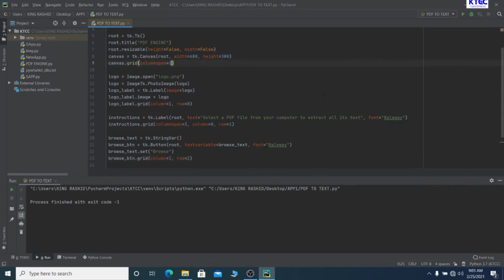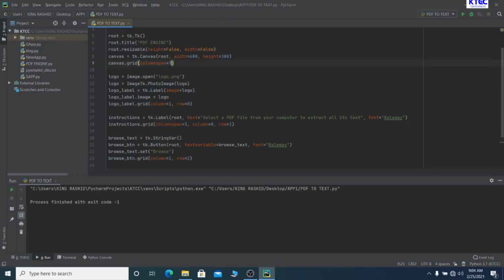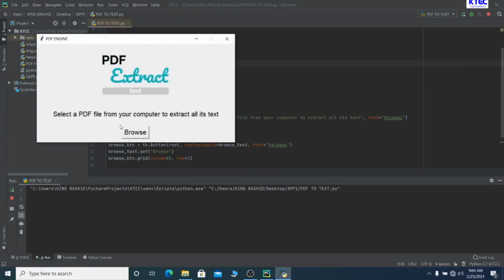Now we are going to deal with the gaps around our button here by declaring some property which is called the row span, so that we can get some nice borders around our browse button here. So let's see how that is going to be done. We come to our line 9 here and give a comma, and we call on the row span, then we assign it to what? 3. So now let's run it and we see the difference there. You can see that now around our button we have some nice borders. It's no more very close to the edges here anymore. So that is that.